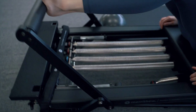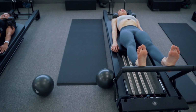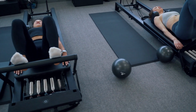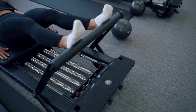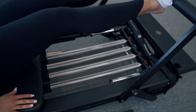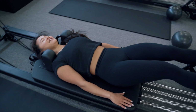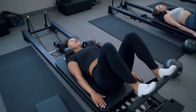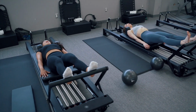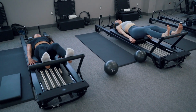Wow, this is so cool. I know. I actually really like this machine. I just love that you can lay down. People are like, can I just lay down and work out? I was like, yes, yes you can. It's so funny. People are like, I want a lazy workout. And then by the end of it, they're sweating, they're out of breath. I'm like, did you really think Pilates was going to be easy today? There's just no chance. I was actually scared because I knew Pilates was not easy. Oh my gosh, yeah. Pilates is hard.